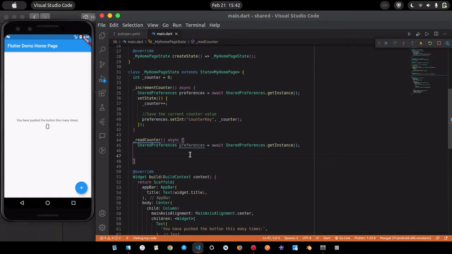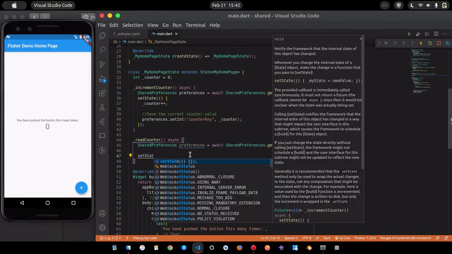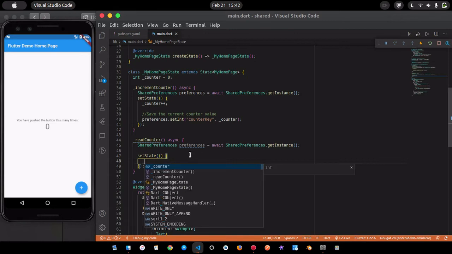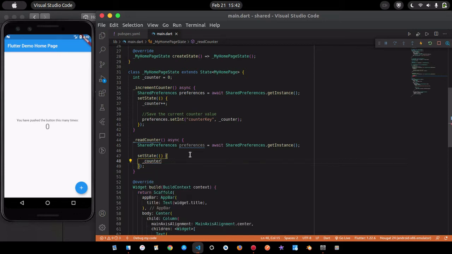So now I'm going to use setState, because I want to rebuild the widget. And don't worry, in my next videos I'm going to show you how to use a kind of state management to actually handle your state instead of using setState to rebuild your widget every time, because calling a rebuild in a widget is very expensive.